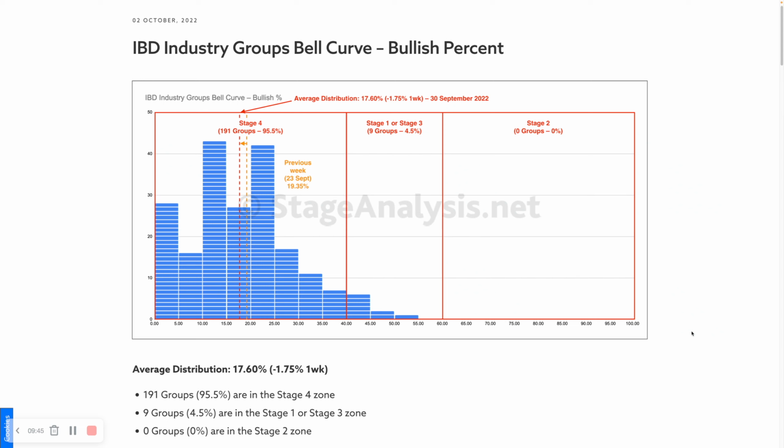As I said, I would say it's probably about 90% accurate compared to doing it manually and looking through the stages. So it's good enough. It's just a quick rough guide of what's going on. As I track it each week, you can see the changes. So compared to last week, you've got the minus 17.6% this week.